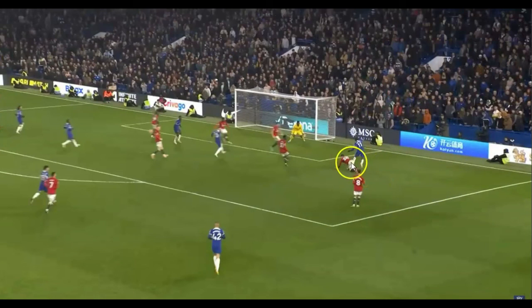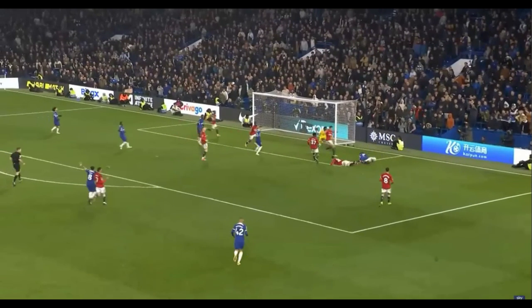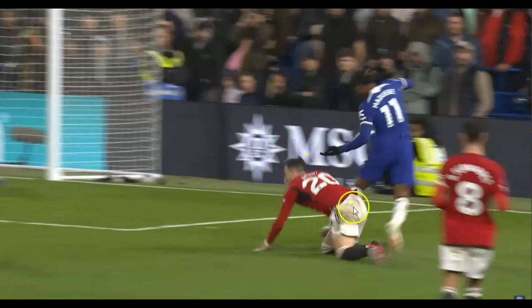Now, unfortunately for United, this is a penalty. If you stop it right here, you can see this guy's tripped over his own feet, and he's fallen on the guy trying to take a shot. So it's a pen. Yeah, as much as I want to say it's not, it is. He's fallen over, and he's fallen on the other guy, and I think his arm's kind of pushed into him as well at the same time, and he's gone down. It's a pen. Here's a better shot. If you're on the ground, and the other player is still stood up, and the end result is the other player falls down because you've hit his leg, it's a penalty, unfortunately.